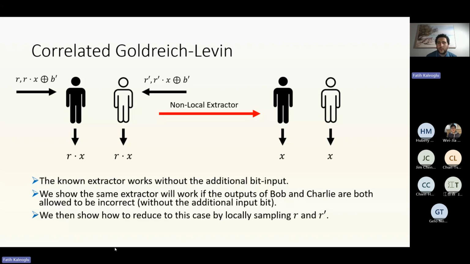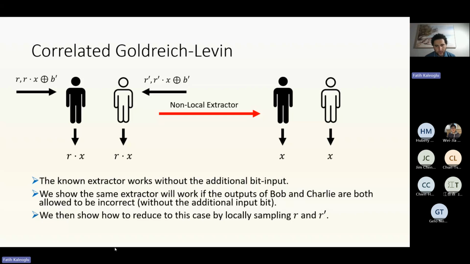So I want to note that the identical challenge version of this game, where R and R prime are equal, can be seen as sort of fully correlated Goldreich-Levin, where they have as many bits of correlation as the length of R. So like n bits of correlation. And this is sort of Goldreich-Levin with only one bit of correlation. So even this requires a non-trivial proof, which also highlights the maybe conceptual difficulty of showing the identical challenge Goldreich-Levin theorem.